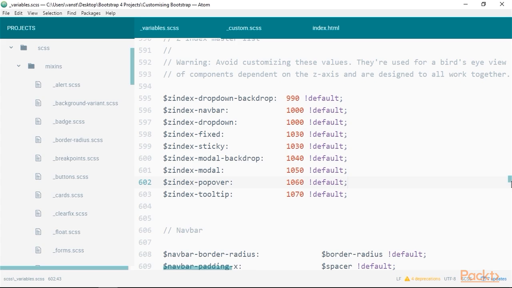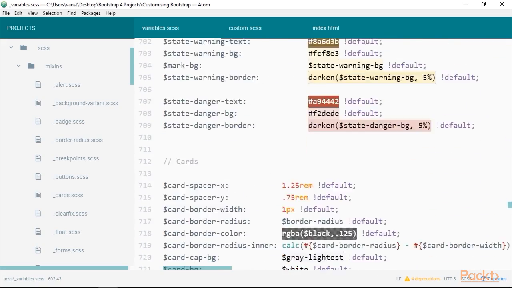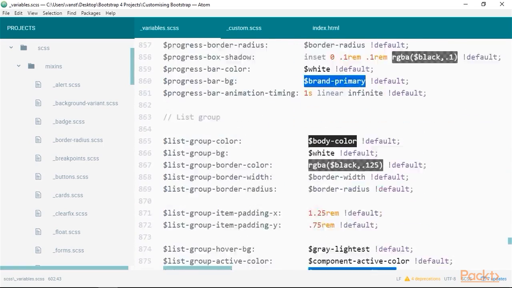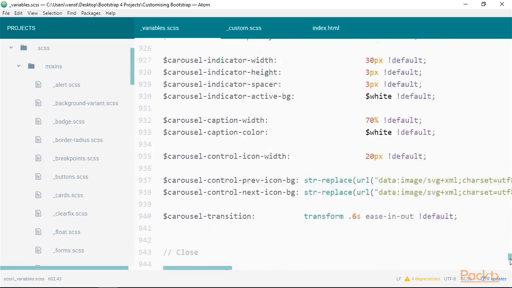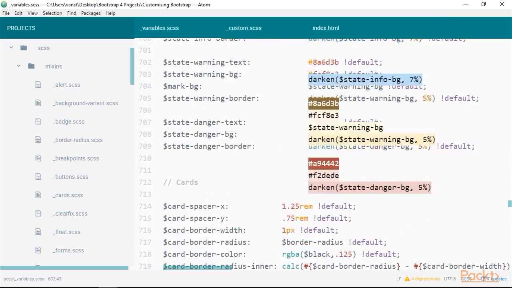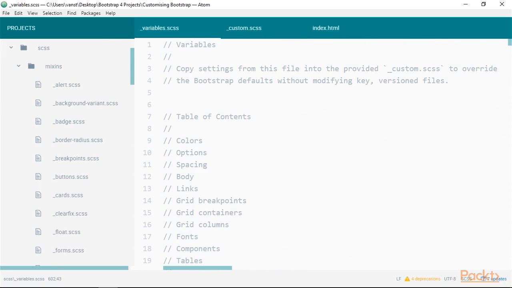The variables.scss file continues, with variables for each and every single component used within Bootstrap 4. These include the background colors, the border radiuses, the sizes of texts, and so on and so forth. From here you can go ahead and, as mentioned before, customize these values here or in the custom.scss file, and have these changes propagate through the entire project once compiled. This really nicely allows you to extend Bootstrap 4 into your own custom version, and do some really cool stuff, making your project stand out from others.